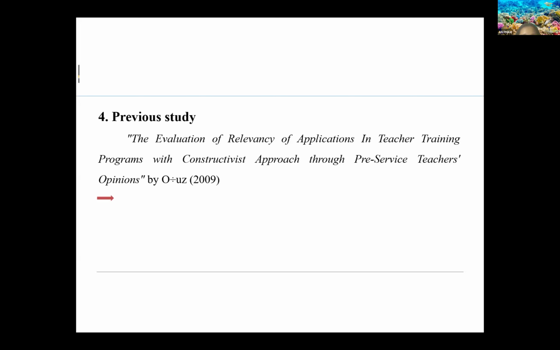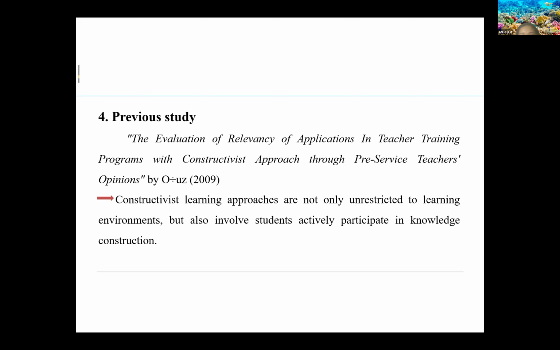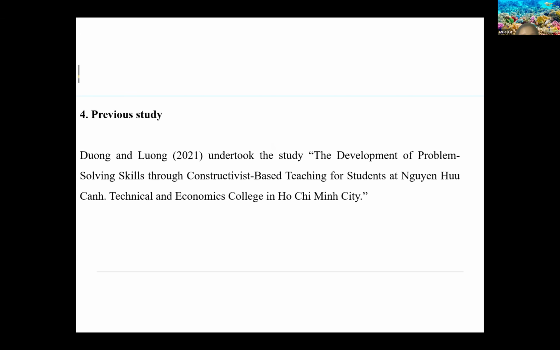Another study with the title "The Evaluation of Relevancy of Applications in Teacher Training Programs with Constructivist Approach for Preserved Teachers' Opinion" found that constructivist learning approaches are not only unrestricted to learning environments, but also involve students actively participating in knowledge construction.